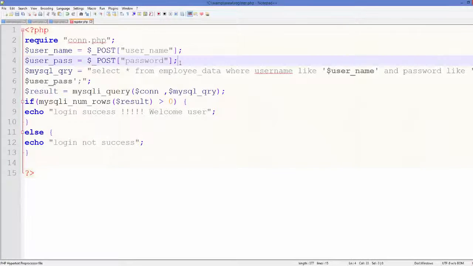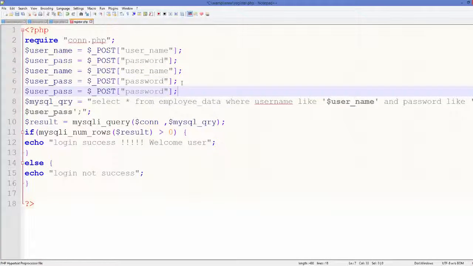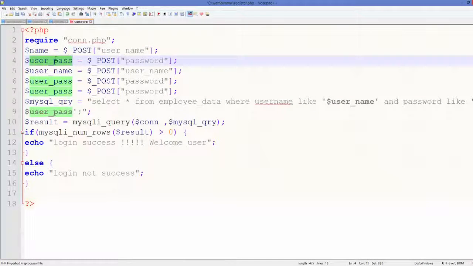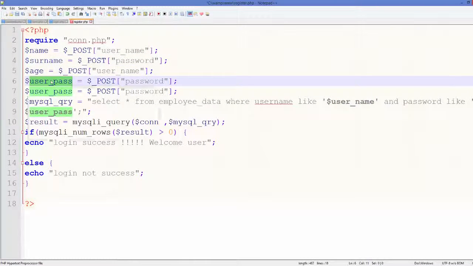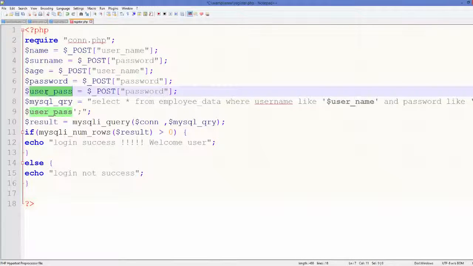So right now we have two variables. We are going to create three more, and the first is the name variable. Second variable, I'm going to name it surname. Third variable is the age. Fourth variable is the password, and the fifth variable is the username, right?